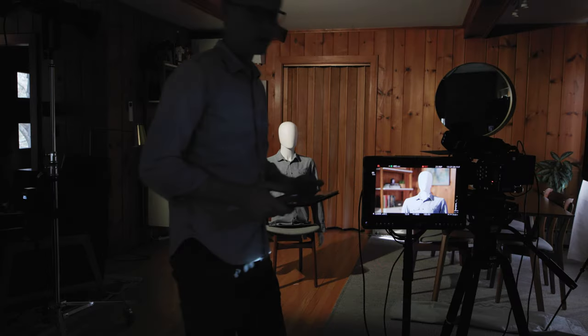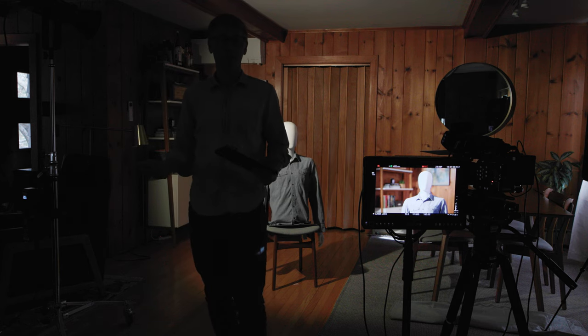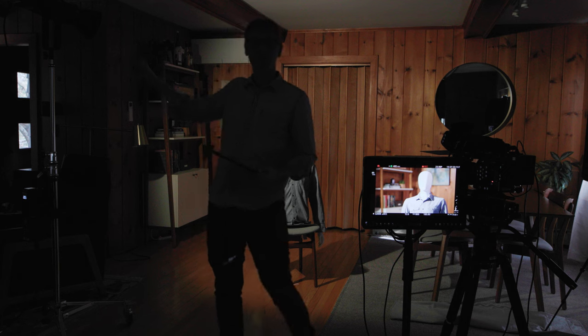I want to be shooting at a T2. The light is super bright with just the hyper reflector on — hard, not what I want. I'm going to replace the hyper reflector with the Aputure lantern, which gives us a nice soft starting point. It's relatively small, but unlike the daylight sequences I don't need a massive soft source. For a nighttime scene motivated by lamps, the light can be a little smaller and more restrictive.